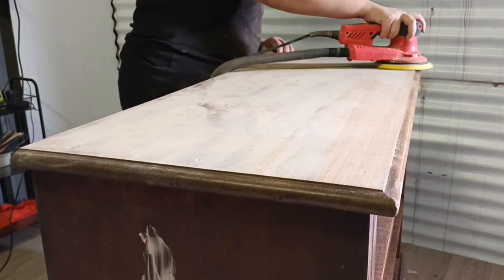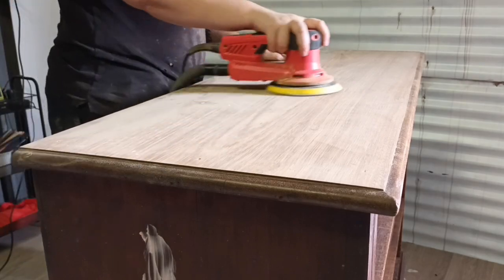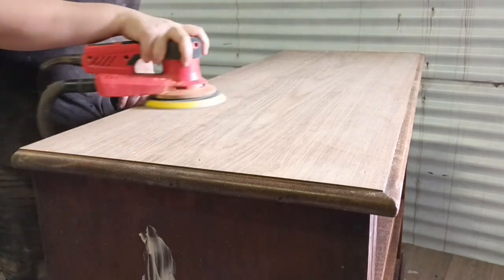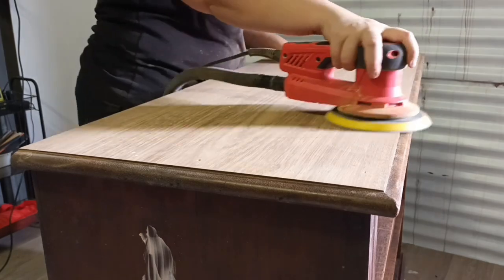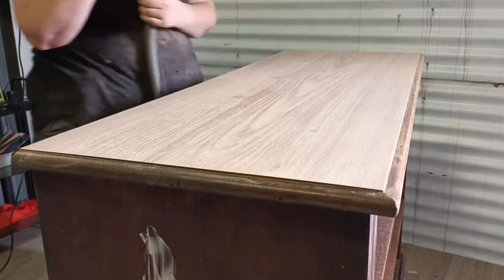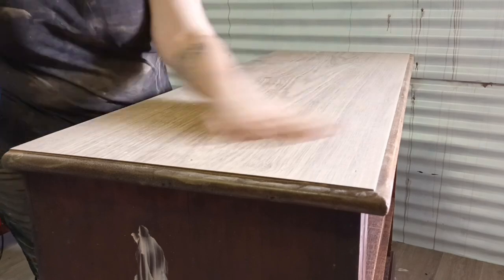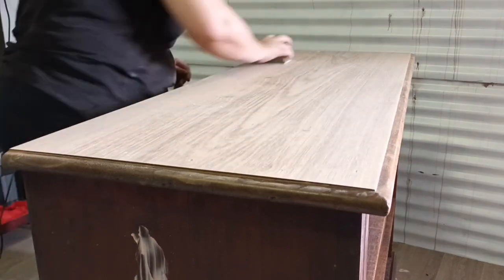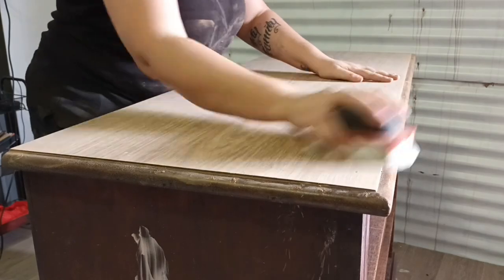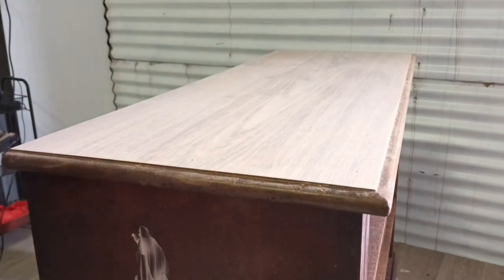So I continued with 80 grit sandpaper here. Then I went down to 120 grit sandpaper. And then 240 grit sandpaper. And then I finished off by hand sanding with 400 grit sandpaper. Once I finished sanding the top, I then went over the entire body and drawer fronts with 180 grit sandpaper just to knock down all of that Bondo and get everything nice and smooth.